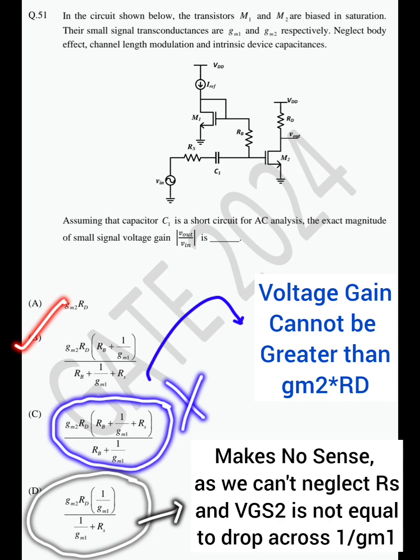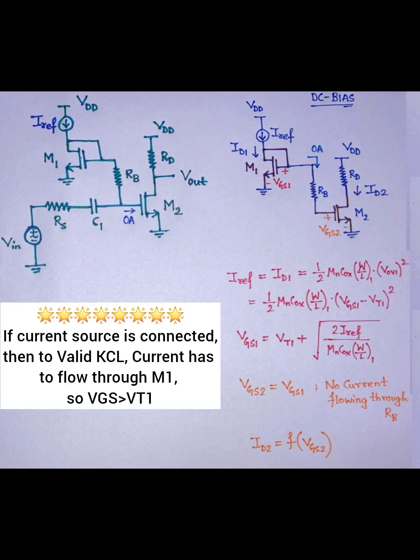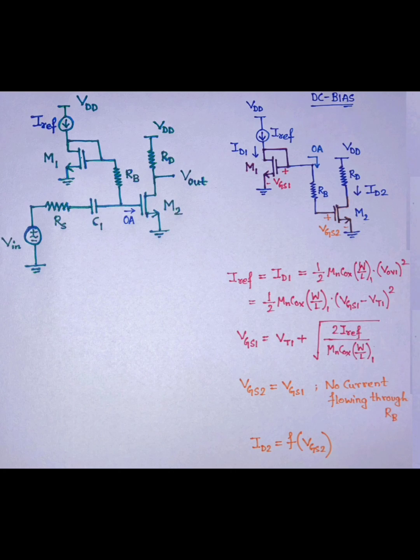Okay, and now we should discuss the DC bias and some other parameters also. So here is the function of the DC bias circuit. Here you can see that there is an IREF current which is flowing, and this current should flow through the MOSFET M1 only if the gate to source voltage of M1 is greater than VT. Then only there is a possibility that there will be a channel in M1. Also, to make this circuit operational, VGS1 has to be greater than VT1. And this diode is always in saturation. We will discuss why M1 is always in saturation. It is diode connected, and M1 will always be in saturation.